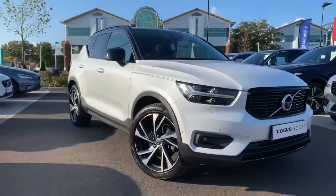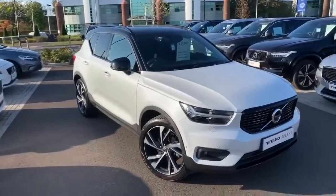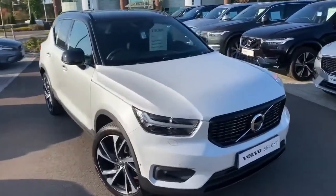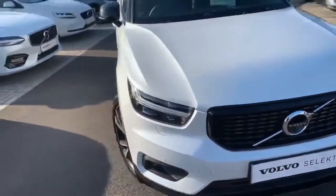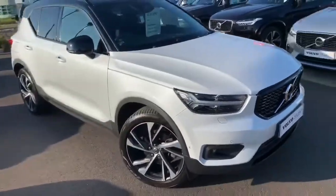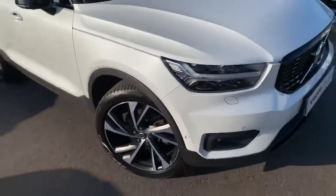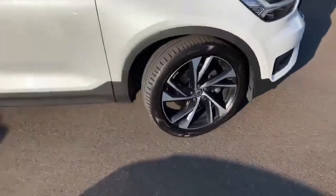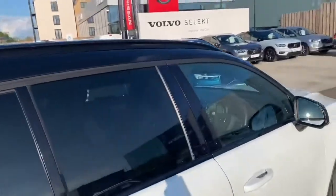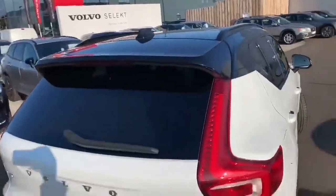And here it is — it looks really good here in the sunlight. So this is a Volvo XC40 1st Edition. When the car was first released into the range, it came with a base of an R Design, so you've got the gloss black grille. It has full LED lights at the front with Thor's Hammer Signature Daytime Running Light, 22-inch wheels that come standard on the R Design Pro, finished in a lovely crystal white pearlescent, with the two-tone black roof, window surrounds, and door mirrors.